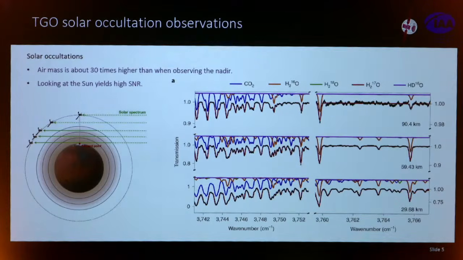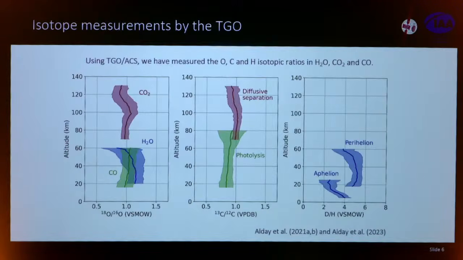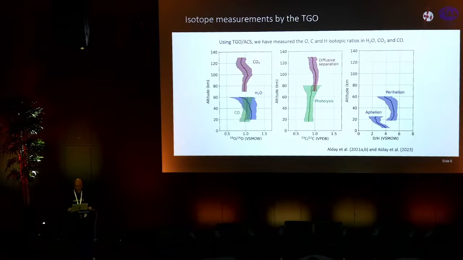We can do the same with water vapor here. So we have an example of a spectrum which has been collected. We have a model which we try to reproduce these tiny features when they are present, especially for HDO, which might appear a little less visible than other features, but it's there and we can retrieve this. And so the goal is then to tell something about their altitude distribution and see how this altitude distribution is, let's say, diverging from what could be a uniform ratio, telling that something is happening, creating some fractionation process that we can characterize.